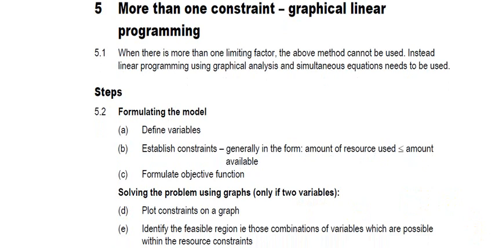You formulate the model by first defining the variables. After you have defined the variables, you then establish the constraints. These constraints will generally be in the form of amount of resources used, which will be less than what is available. Remember, we say the constraint is anything which will limit your potential to maximize your objective.